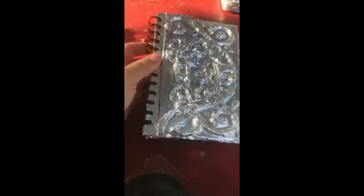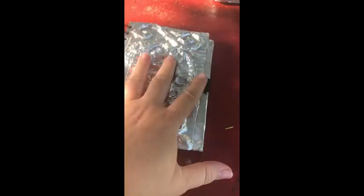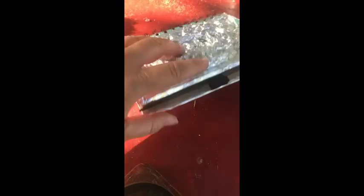So here's the finished product. This is what it looks like. It's got the D on it. It's got some vines, and open it up. It's on the inside. Back inside is like that too, and then here on the back I did a little heart.